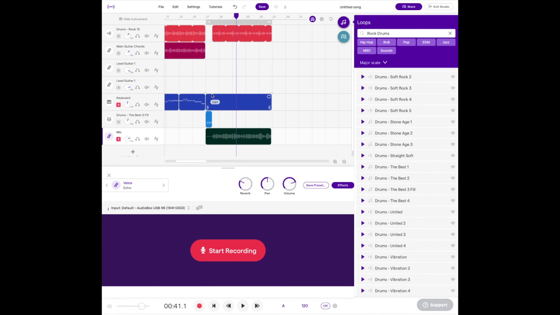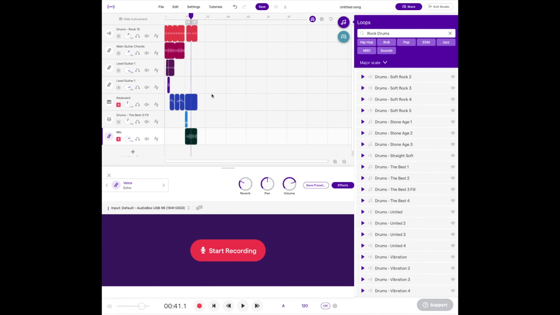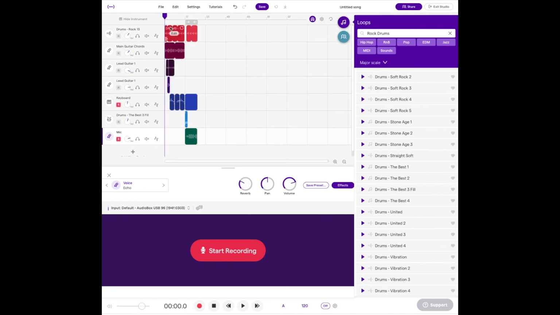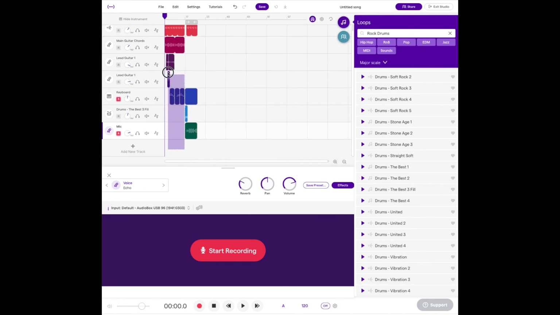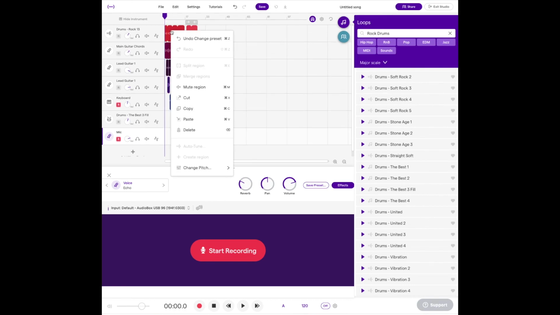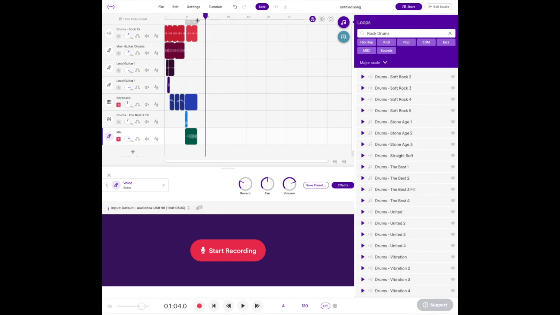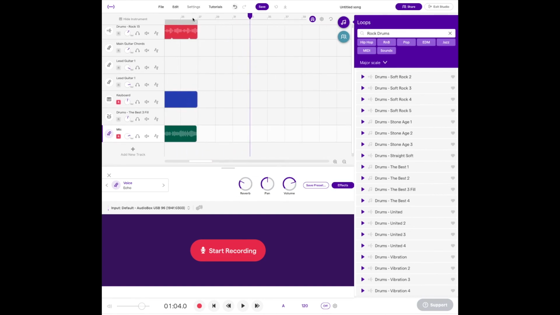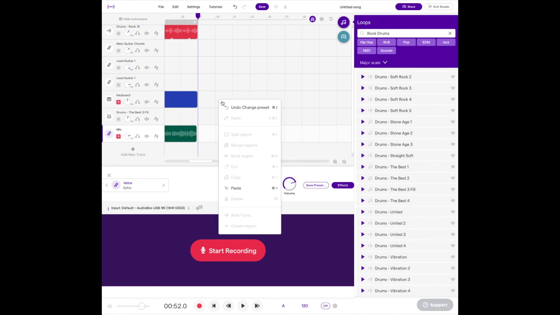Okay, anyway. So what I want you to do is think about the structure of your song, right? So I had a verse here. If my verse is going to repeat, I can just drag it up and highlight all the things and then hit Control C, or right click and copy, and I can just move my cursor to where the next part of the song is. I can't right now because it's too far out, so I have to zoom in on it and move it right there. And then I can hit paste.